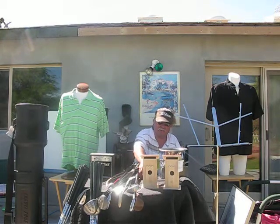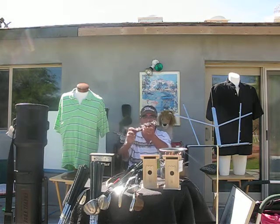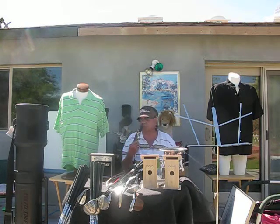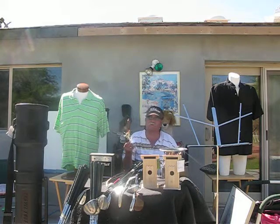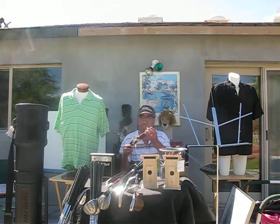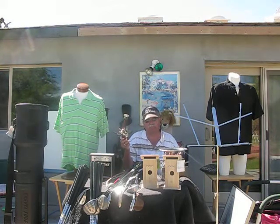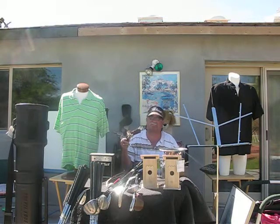We got this Avon musket. A lot of Avon people collect stuff like this. I actually enjoy going in and smelling the aroma. This, of course, smells like my dad's old Aqua Velvet shaving lotion, which brings back good memories. Some of the Avon stuff is rare and it'll sell for 50 bucks.